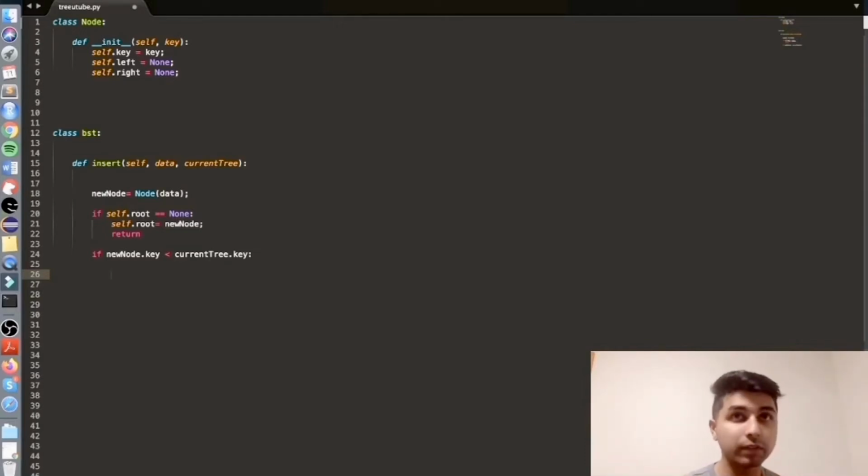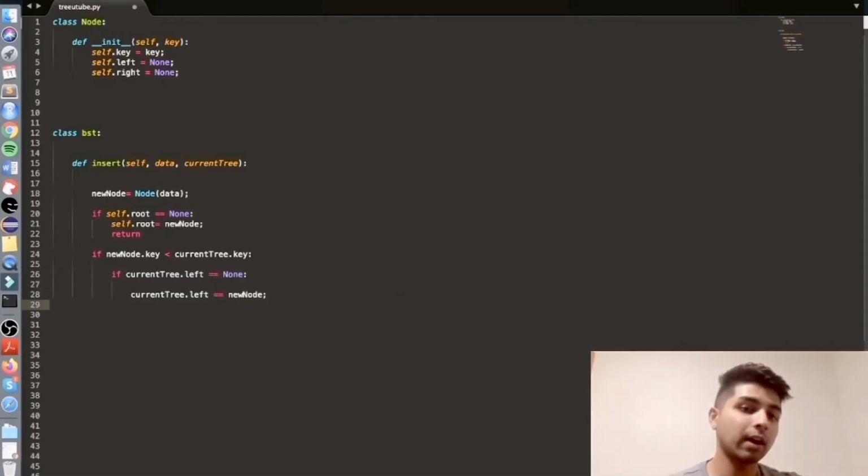So once you move down to the left side of that particular node, you're going to check if that node is actually existent or not. If there's no node existent in that position, then you can just insert your new node and be done with it. Now, if that position on the left side is not null, you'll have to take the data in your new node and the entire left subtree and then pass it back into your insert function.